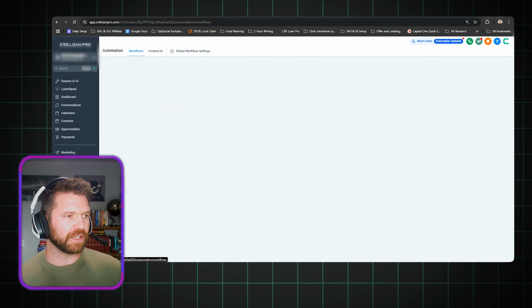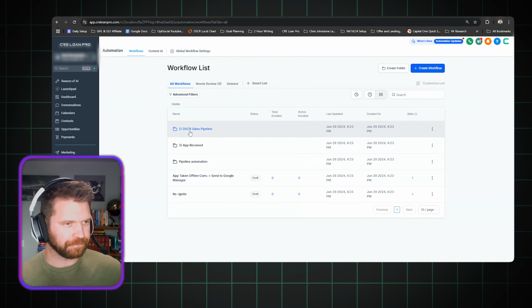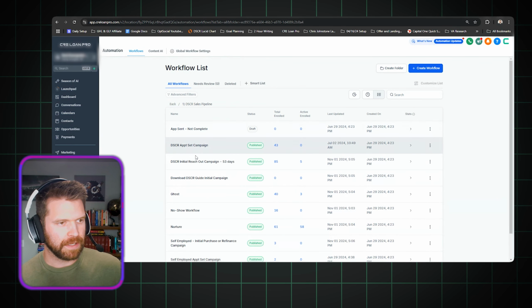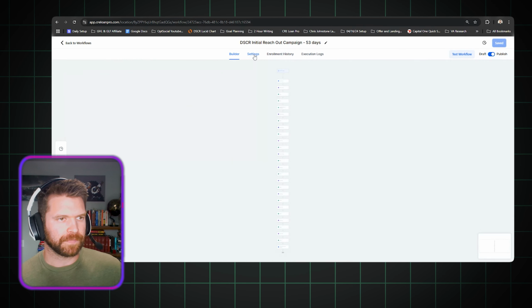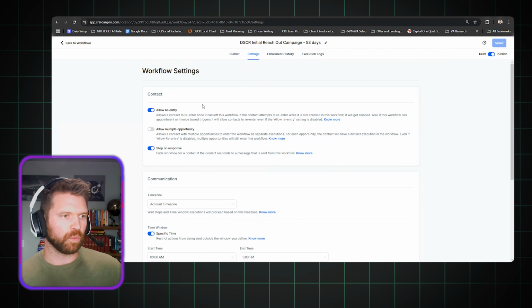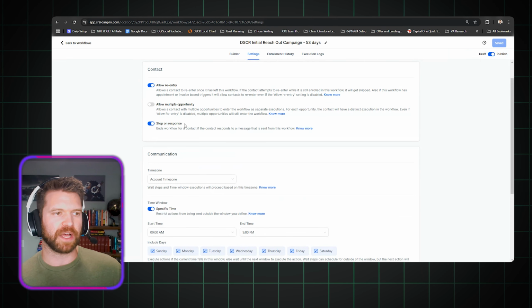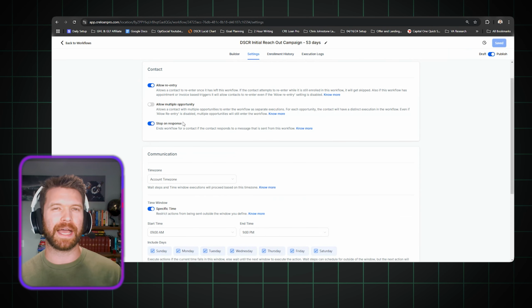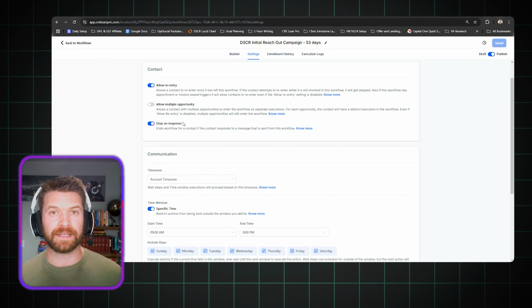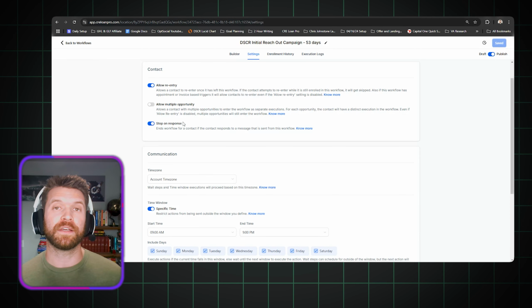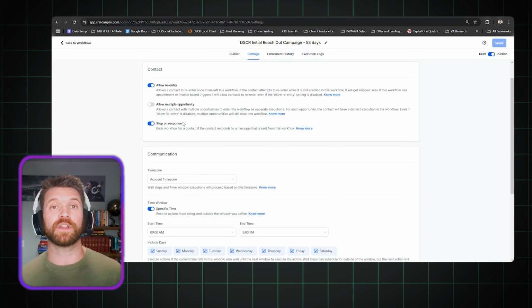So what happens from that point, if I go into GoHighLevel and hit automation, go into this pipeline, and go to the campaign, you will see under settings, first of all, I want to show you this. This is set to stop on response. So this whole campaign is designed to just get the lead to engage with the campaign. And at that point, it becomes an opportunity or someone that has made contact so that the loan officer takes over. I found that to be effective because it's more of an inbound kind of vibe. You don't have to waste your time calling a bunch of leads.